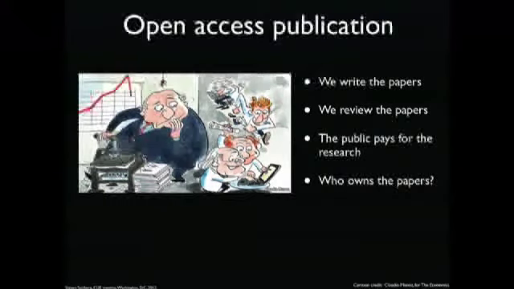There are now hundreds of journals that have an open access policy. So you publish your paper in these journals and anyone can read them. Now most of you, if you've ever tried to look up a paper about a topic you care about, have probably encountered a paywall. You find the paper on PubMed, you click the link, it goes to the journal website, and you can read the first half of the abstract, and then if you want any more, you have to pay $35 or $50 to see the paper.